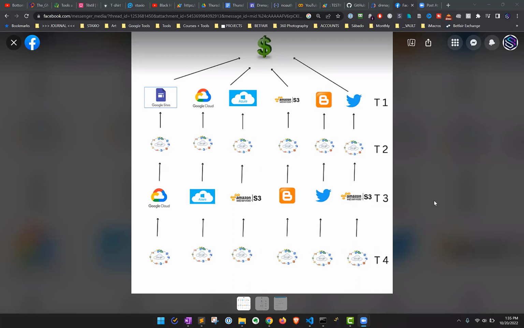So basically, instead of just using Blogger and Google Sites, which we know are very powerful, I've also added in the Google Cloud, the Azure, and the Amazon S3 as well. As you can see from the image, that is my tier 1. After playing around a little with different types of linking, I can now build the Google stack so quickly that it takes me about an hour and a half to 2 hours maximum to build this 4-tier system, when I've got my spun content ready to add to the actual stacks and the cloud sites as well.